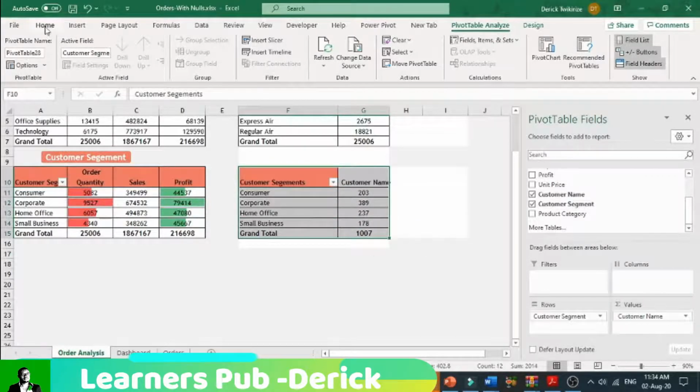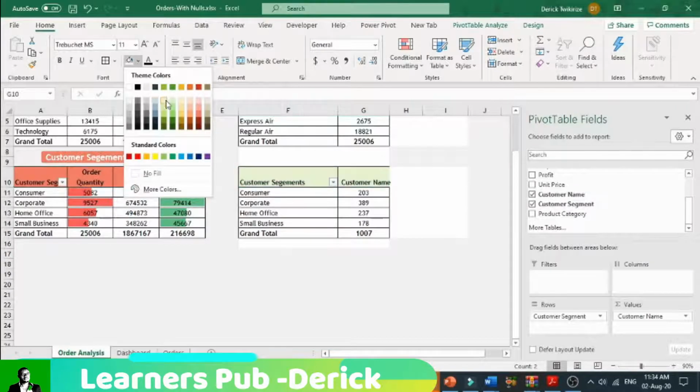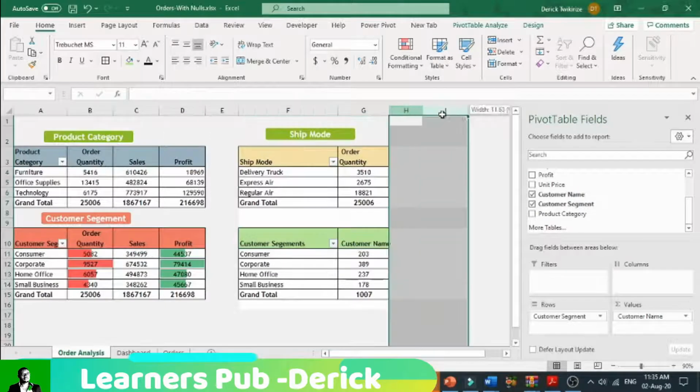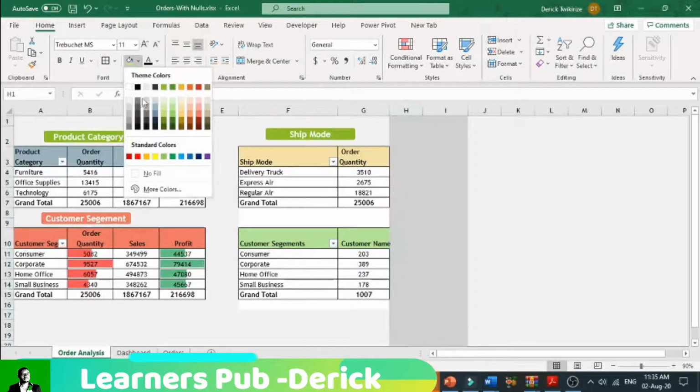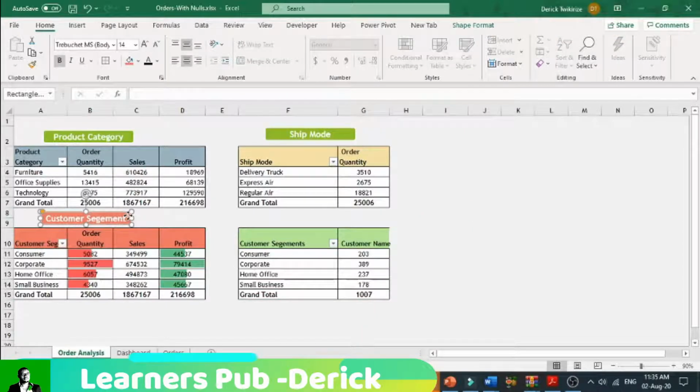So I could just beautify this a little bit and give it some color. Let's give it green. Okay, so let's maintain our color here because we want our dashboard to really come out well. So just press Ctrl here and let's use this, and you drag, just as simple as that.